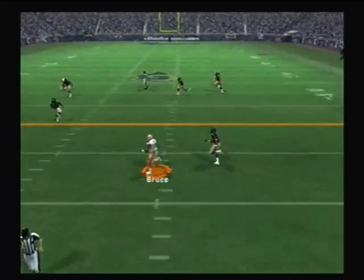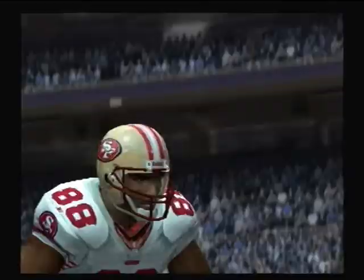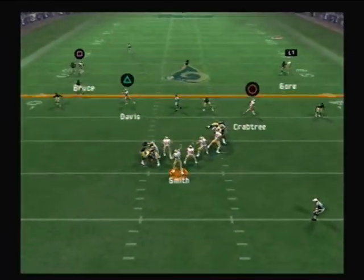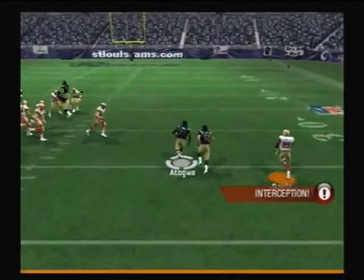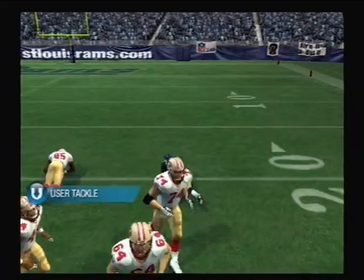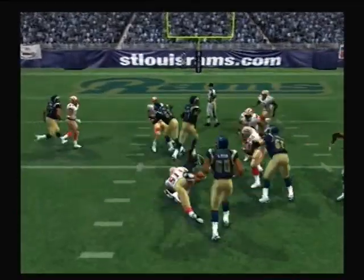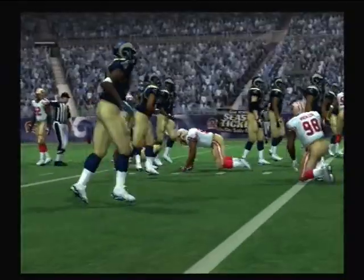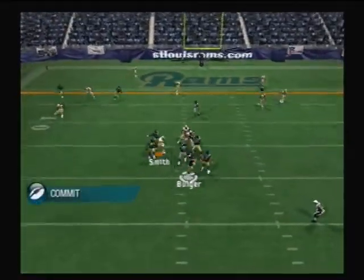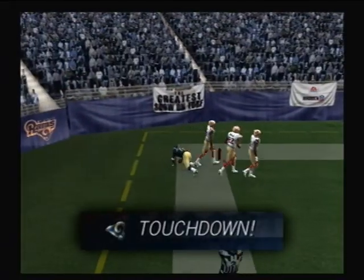Up. He's under pressure. It's completed. Great time for that type of pass. It drops back on first down. Togwe has the pick. The 30. A nice pick with the safety. You can see, they go with the run. They had a tough time stopping them on short. Drops back to pass. To the end zone. Pass is complete.